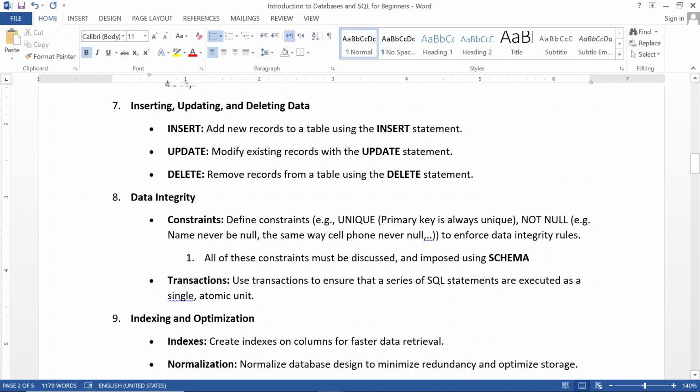Then there is indexing and optimization. Just like primary key is also a type of indexing, but we can create some more indexes in our databases for retrieving and storing data in a quick fashion, in an efficient way. So these indexes are working like primary key, but different from primary key. So create indexes on columns for faster data retrieval.